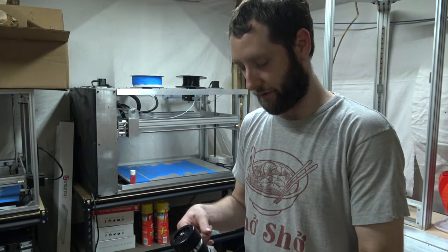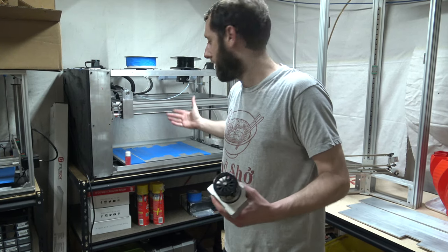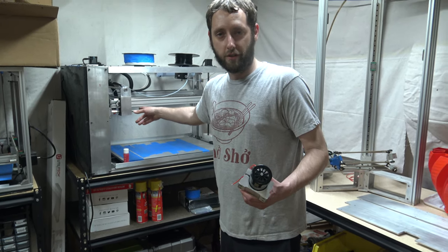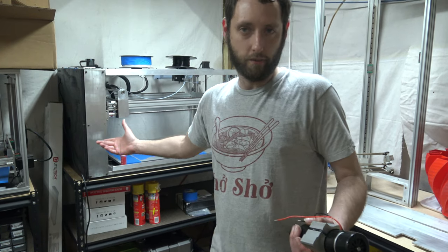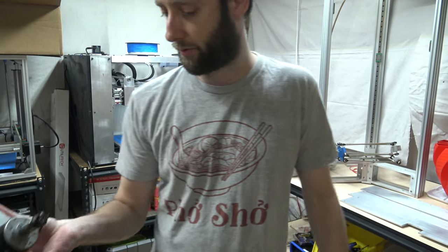FDM 3D printing is pretty fun, but you want to utilize the machine to its maximum capacity. This isn't a normal lead screw — it's fast, but it's also rigid at the same time. So we want to see what it can do. Hopefully we'll have some cool stuff with the CNC spindle.